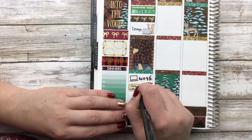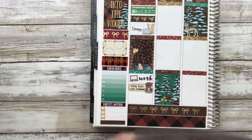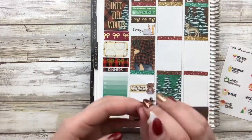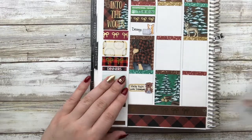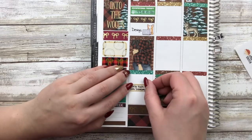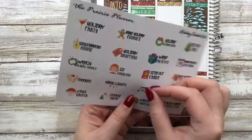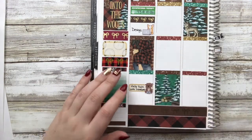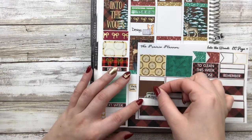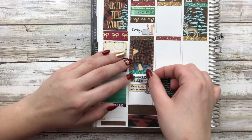this week. We do it a couple days, so I'm going to use the same character throughout. So this is where I'm changing my laptop and work script sticker. I'm going to put that I listened to a lot of Christmas music this day. Just a lot of working this day, so I did end up listening to Christmas music pretty much the whole day just while I was working. So I took this holiday music sticker that came on the holiday bucket list, and I'm just layering it with some washi from the kit and putting it right over that homework section.